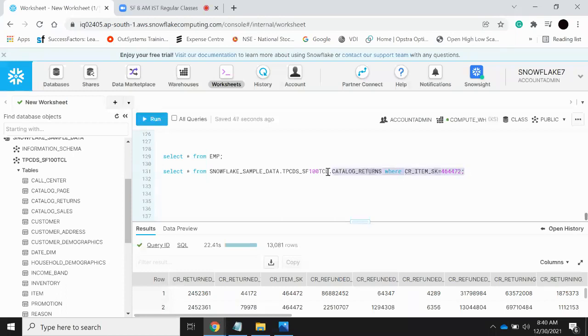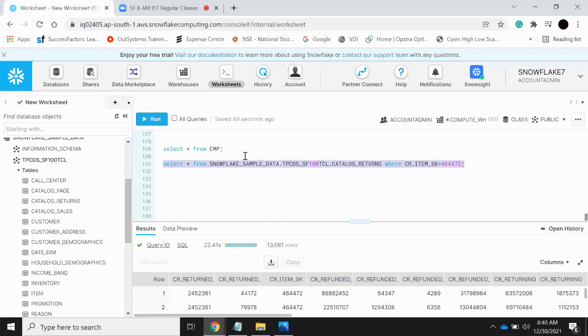But here, we are not implementing any indexes, and at the same time we are not creating any partitions. Remember, as a user in Snowflake, we are not going to touch any partitions. It is completely software as a service. Snowflake is software as a service, which means everything is taken care of: the partitions, the backup, and disaster recovery. Whatever the admins do for traditional databases, Snowflake takes care of for us.